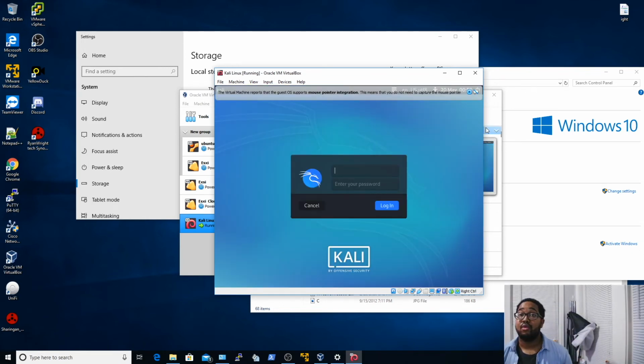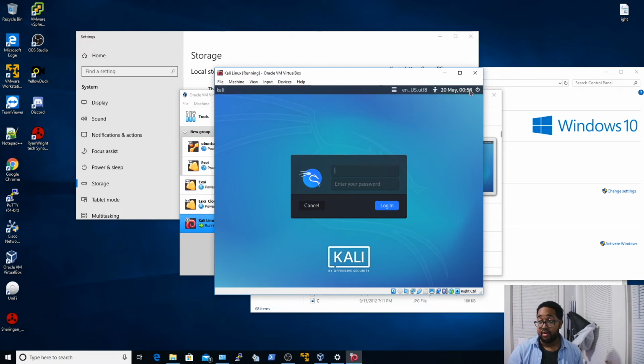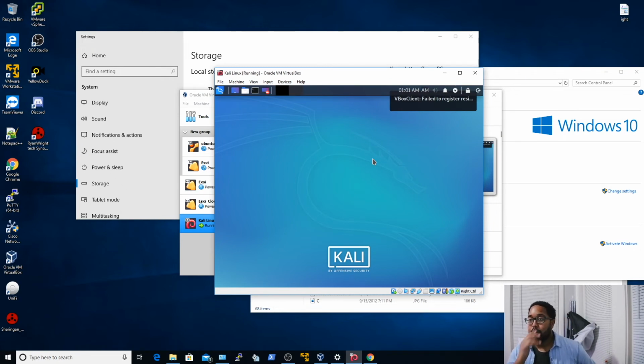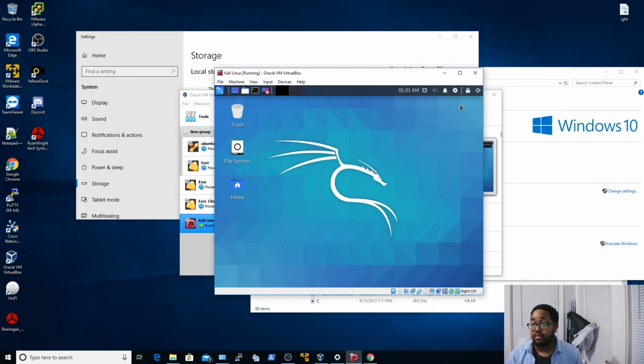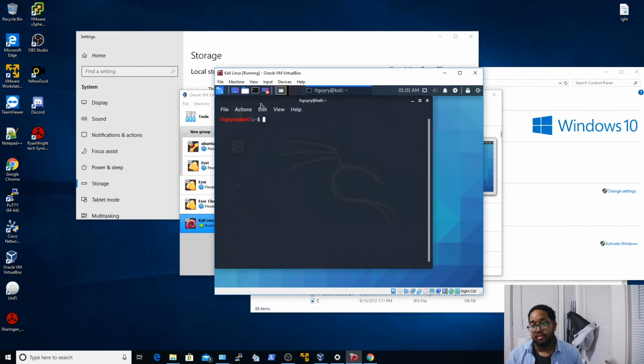Okay, and we're back. So this is it. As you can see, we now have a login screen. Okay, sorry. It's taking forever to remember my password. It takes a long time to install. Regardless, here we go. We have an entire operating system here. And you can ignore that, that's just because of the size of the window. See? Open a terminal. Run commands. ls. Okay, we won't do that because I don't want you guys to have my IP address. But yeah, this is an actual computer.